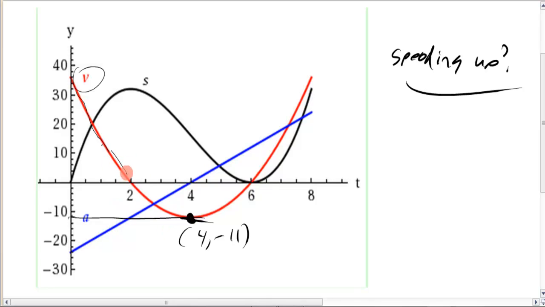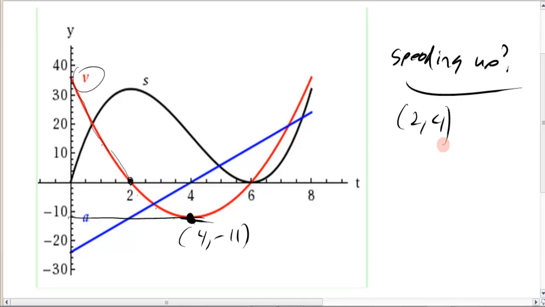But what happens here is, now we're going into negatives. So think of it as the absolute value. From here to here, we'd have a bump, and it would now be facing that way. I'll work off the original graph, but it's easier to think about if you reflect it. At the value of 2, my speed is 0. At the value of 4, my speed is now 11. So everywhere from 2 to 4, my speed gets bigger and bigger. So I'm speeding up from the values of 2 to 4.